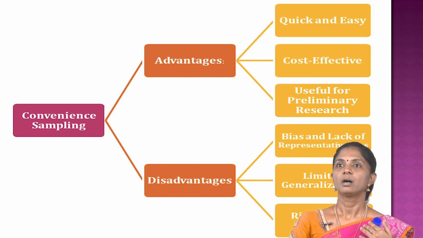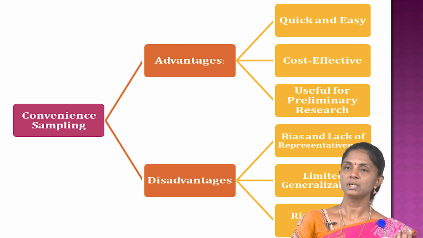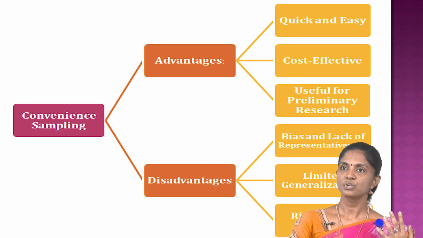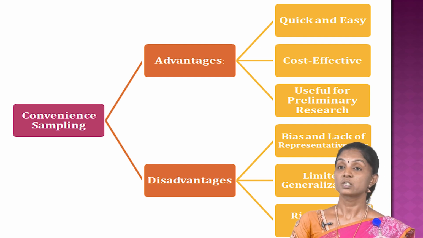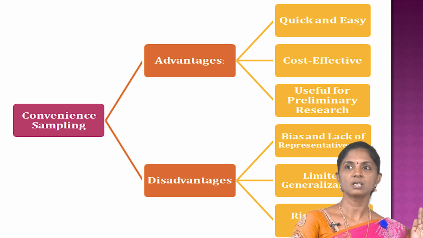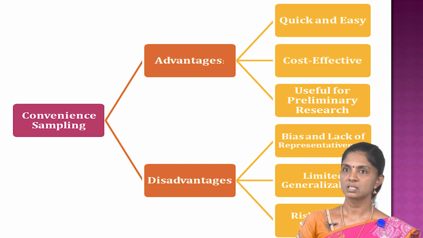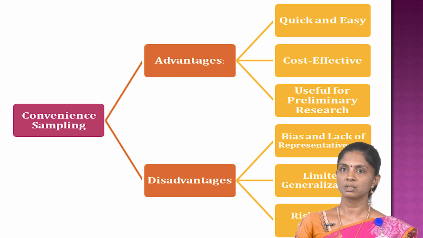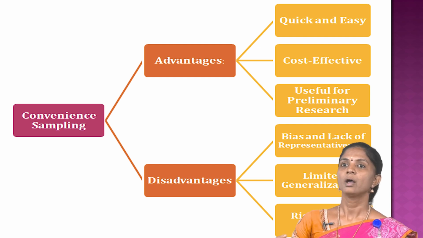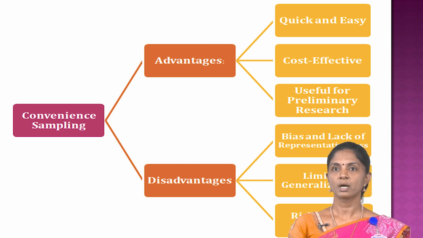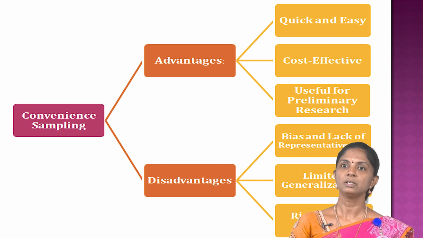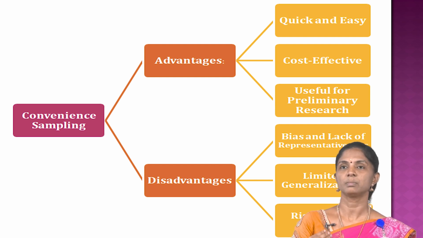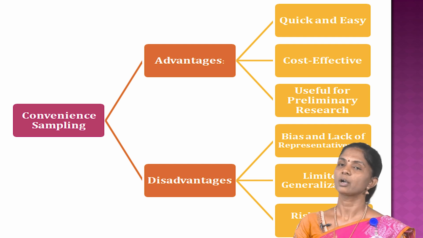Next, convenience sampling is a practical and efficient method for quick and low-cost data collection, especially in the preliminary research stage. While it offers several advantages in terms of ease and efficiency, researchers should be cautious about the limitations, particularly the potential for bias and a lack of representativeness. So while using convenience sampling, it is essential to acknowledge these limitations and interpret the findings accurately.